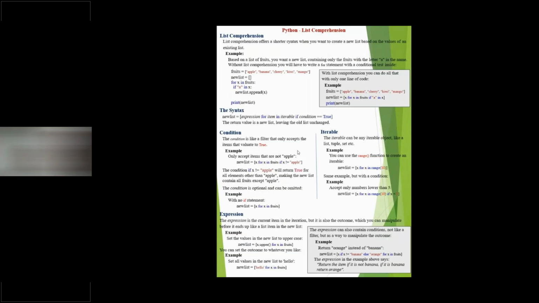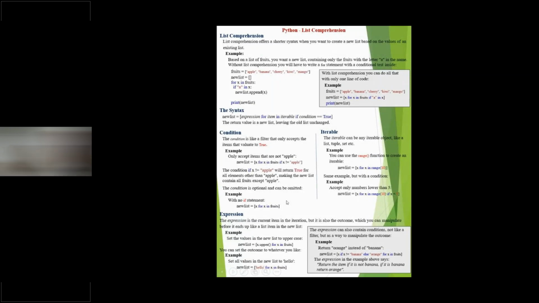List comprehension. Before that, you need to discuss the for loop. After learning this for loop, you can easily understand these comprehensions. Because in data science applications, huge data will be coming from the databases. Mostly the data is in JSON format, that is unstructured format. To store all the data in different datasets or data frames, you need to use list comprehensions and dictionary comprehensions. It's a very important concept that we will discuss in the next session.